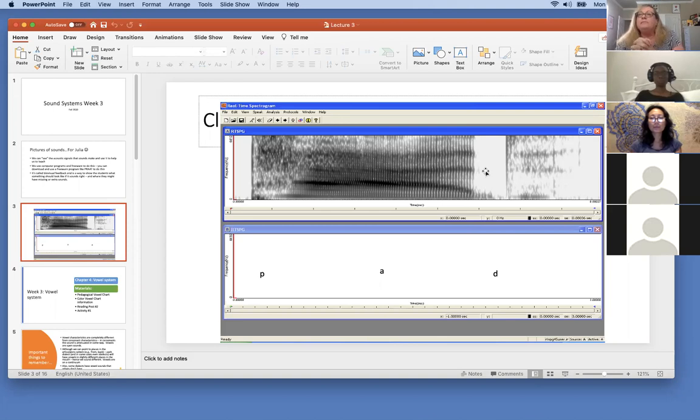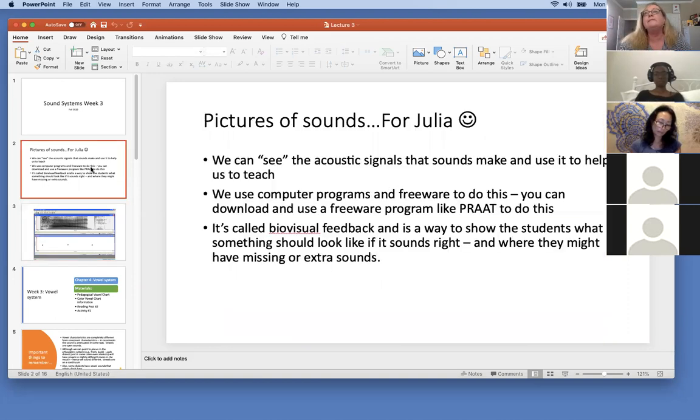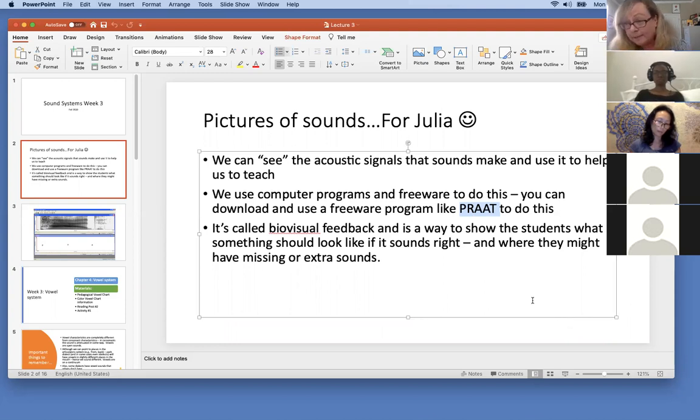This is a professional piece of equipment that's also used with speech pathology, but you can get the same idea with freeware programs. There's one particular freeware program that all the researchers and my PhD students use, and some MA teachers have used to work on pronunciation, because it's a free program. So you download it, it's perfectly safe. It's called Praat, P-R-A-A-T in capital letters, and that's because it's from Holland.